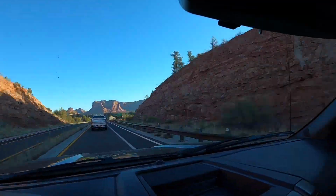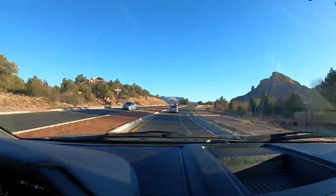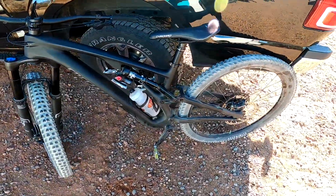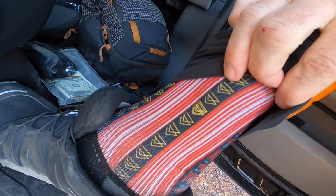Rolling through, red rocks all around me, getting excited. There we go, that's what we're heading out to. Alex is on his way. I actually just passed him riding in, so I'm gonna get changed and get ready. Go do some ripping. Stumpy EVO. So I'm gonna show you a little something I like to call next level. Got the junk headband in the Mexican blanket pattern, and then, yeah, socks that match. That's how you do it.